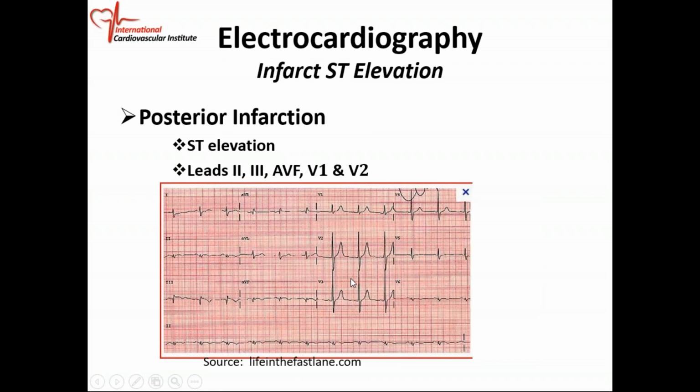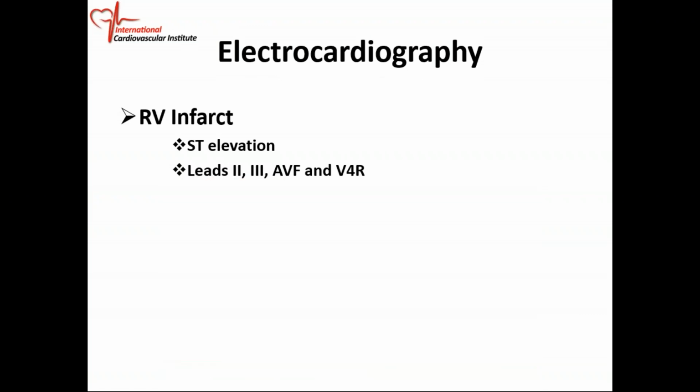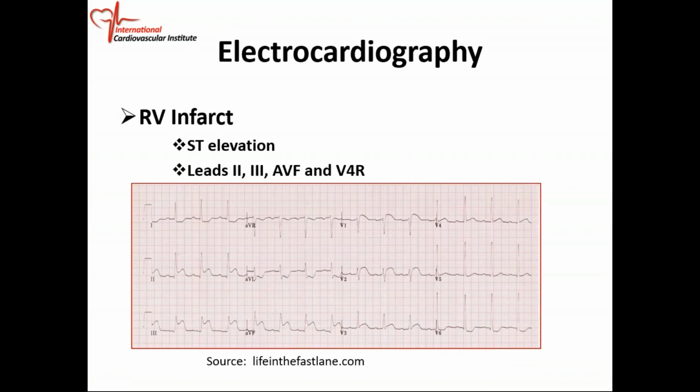Sometimes you will have just significant depression in V1 and V2, and you might not see anything that looks like ST segment elevation, but it's a posterior wall infarct, and it is treated like the other type of STEMIs. So remember, STEMIs are treated different from non-STEMIs. All right, so the other special type of infarction that you'll see is what we call an RV infarct, right ventricular infarct, and this is a STEMI.